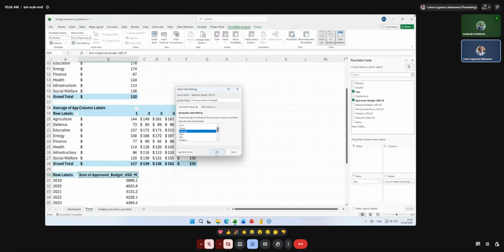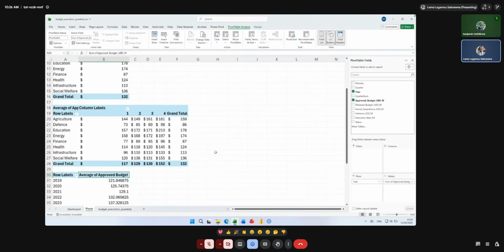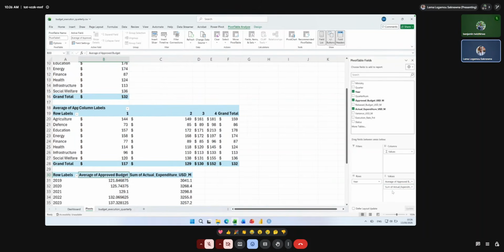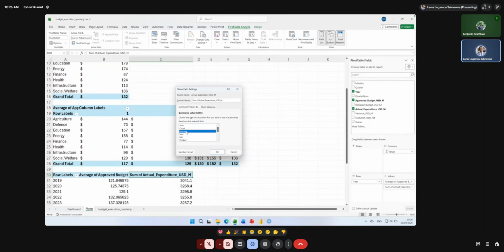And then okay. So do the same for the actual. Where should we put the actual? In value again, yes. So you take actual, we put it again in value. And the same thing, double click, change the aggregate function, and you can edit the name.